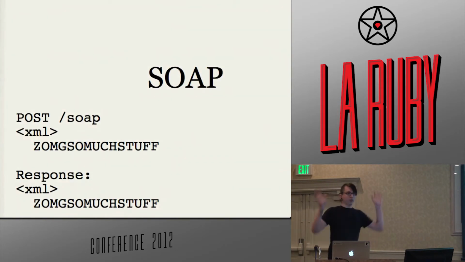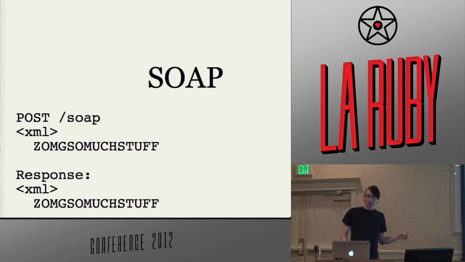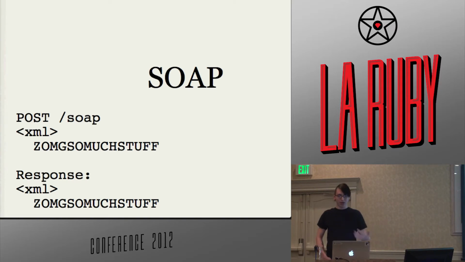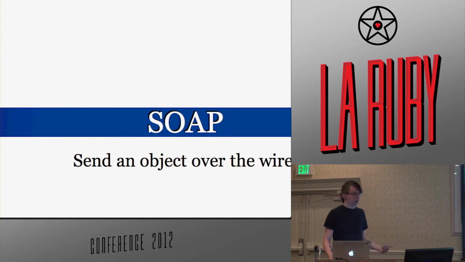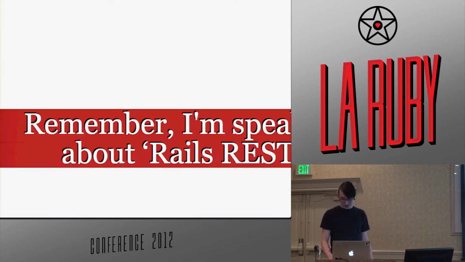So SOAP, XML, oh no. Basically, SOAP works in a similar fashion. It stands for Simple Object Access Protocol. Simple is now sort of disputed, obviously, but the basic idea is that you're serializing objects, sending them over the wire, and then unserializing them on the other side, and it gives you some sort of object. So it goes from procedural programming, a stupid RPC, to our object-oriented SOAP. Just like Active Resource. Oops, did I say that? It's basically SOAP. From an architectural standpoint, you're doing the same kind of thing, right? Serializing objects, sending them over the wire, unpickling them on the other side. So yeah, that's SOAP's big reason for existing: send an object over the wire.